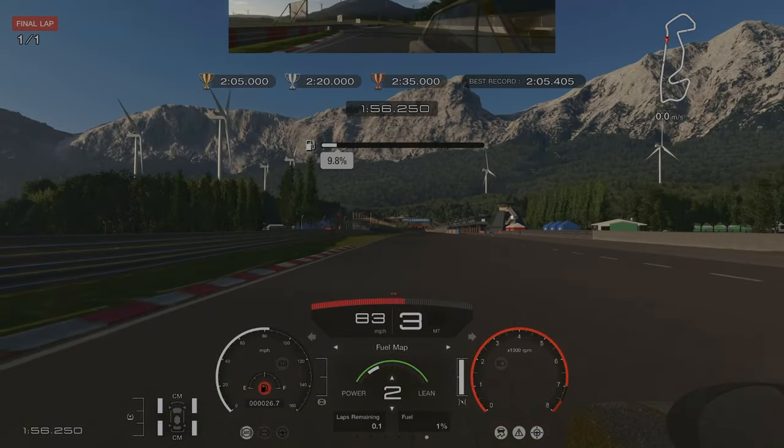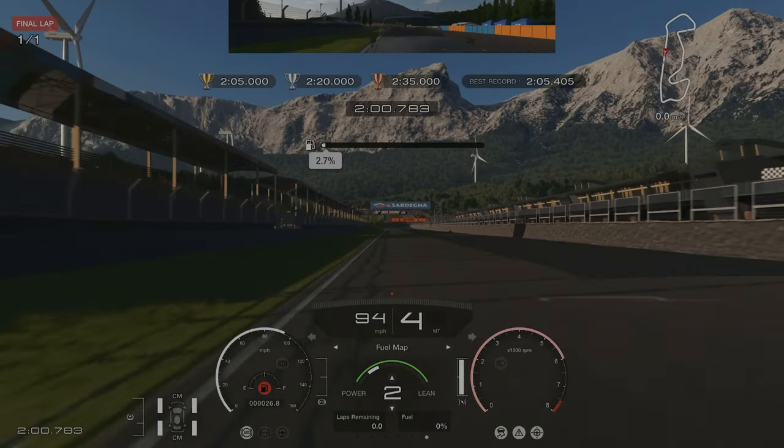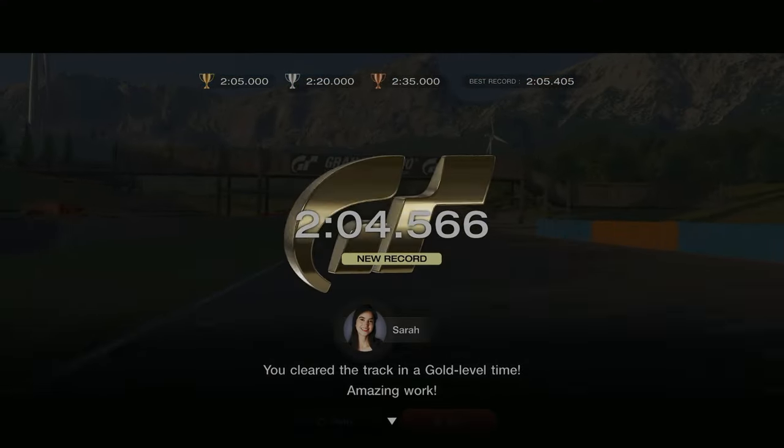If you've got the fuel percentage, you go down. By the time you get to this final straight, you're looking for about 15% left on the fuel in order to make it to the line. Otherwise, as you can see there, you'll run out. And there we have it.